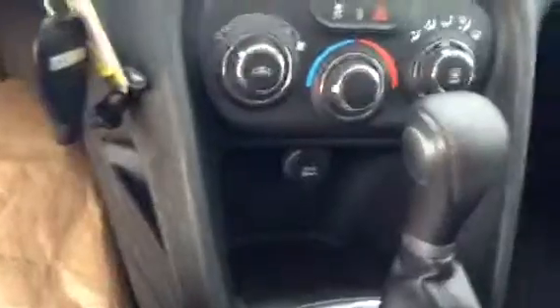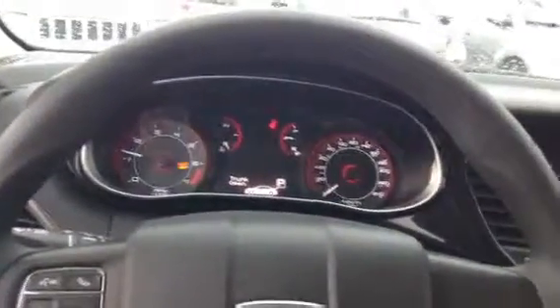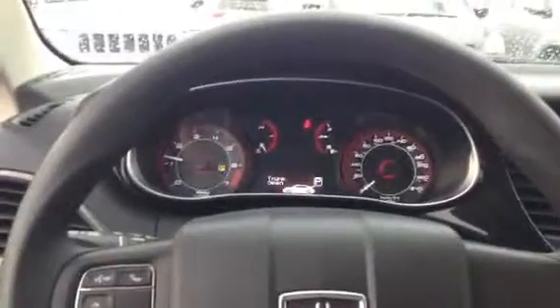This one is Bluetooth compatible and voice recognition, as you can see here. Other than that, there's not too many crazy options. It's definitely in the price range that you're looking for. The interior is all very nice black. I hope this helped a lot. Hopefully we get to talk to you soon. I know John has been talking to you about this one. It's a very nice vehicle, very clean, and I'm looking forward to talking to you soon. Thanks again. Bye for now.